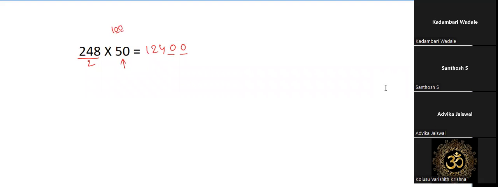So can you do it in another method, like remove the 0 in the 50, multiply by 5 and add 2 zeros? Yes, even that is the same. 248, first you will multiply by 5. 2 becomes 1, and 8 becomes 4, because there is no remainder, last 0, and now you add the other 0. Both are the same, but for 50 there is 1 zero, so that's the difference.